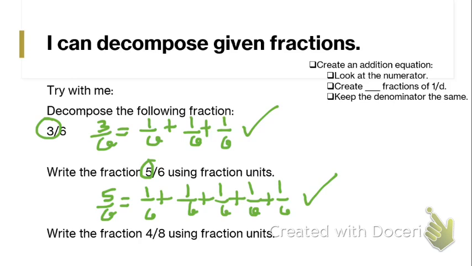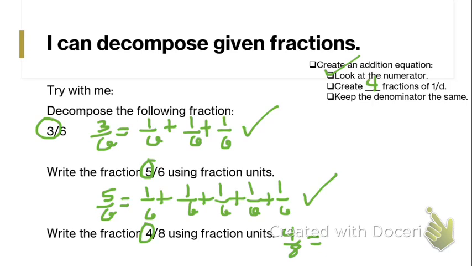So now we're going to write the fraction 4/8 using unit fractions again. So go ahead and start off by writing 4/8 equals. And then I want to see how far you can get on this. So go ahead, look at the numerator, decide how many unit fractions you need to make. Pause if you need more time. I decided I needed to make 4 unit fractions.